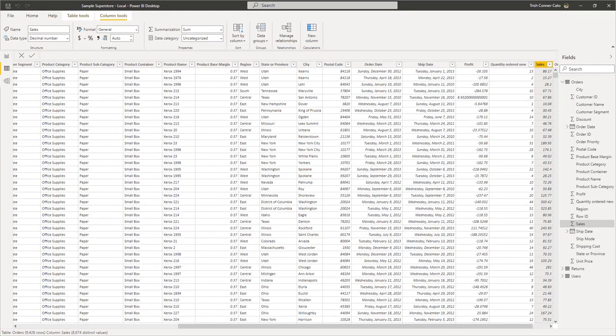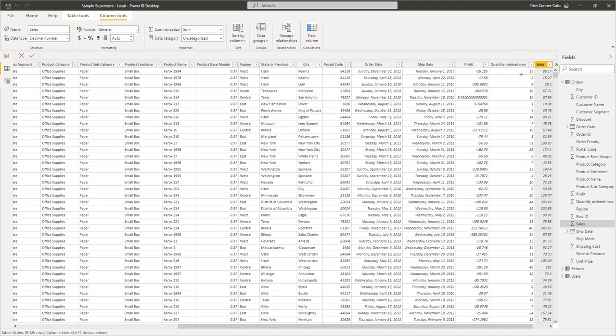I've made a copy of the Sample Superstore desktop file and renamed it Sample Superstore Local just to make a distinction between my locally stored Excel file and the one that we'll get to put into Power BI that's stored on OneDrive. If you have access to a OneDrive for Business account, go ahead and upload the Sample Superstore Excel file that we used earlier. Right now, I'd like to point out a few things so that you can see the impact when we refresh the data from a local Excel file.